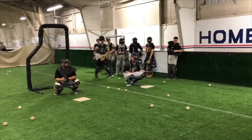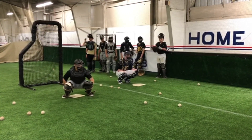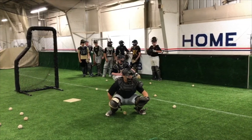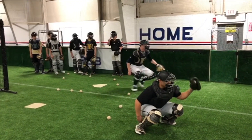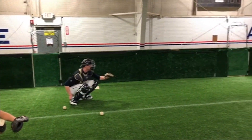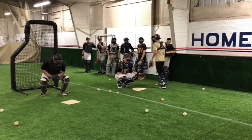This is a really good way to do it. If you haven't checked out our other catching videos, check those out for more in depth on the machines — we're using Hack Attack machines here, specifically Hack Attack Juniors. They also have the big Hack Attacks that really fire the ball, but these are portable, easy to move around, take them outside or inside, a little less expensive, and they still do the trick. They shoot a ball really fast and you can put spin on it and do all types of different things.